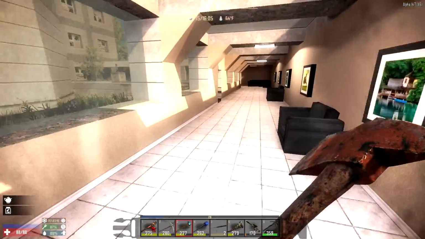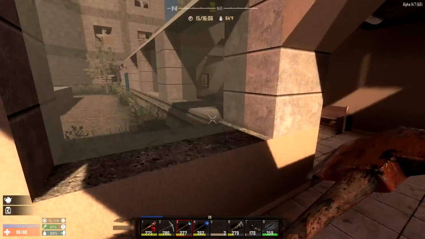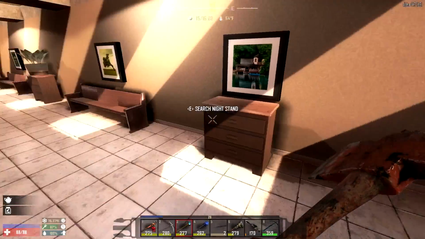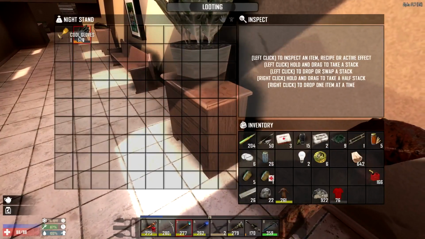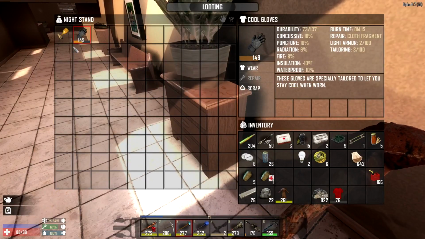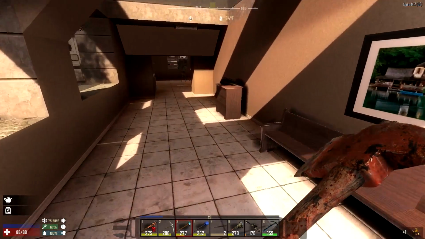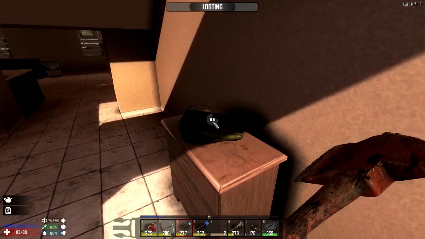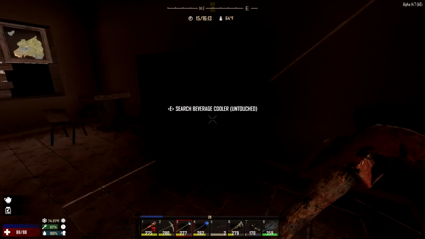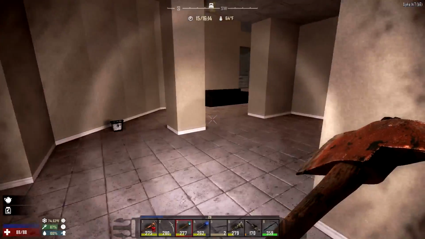Alright, so let me get a feel for the first floor here. This is a nice little fountain area here. Lots of waiting rooms. Somebody left their shoes at the hospital. Cool gloves. These gloves are specially tailored to let you stay cool when worn. Huh. Somebody brought their trophy to the hospital. Alright, I know it's random. It's just funny. Ooh, 239. Oh, I feel like this is where we started, right? Yeah.